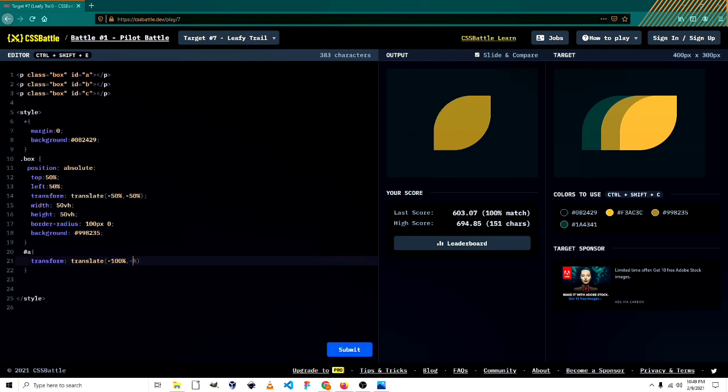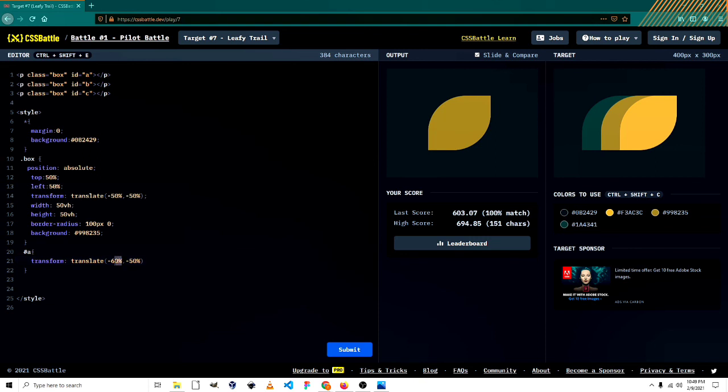25%. Oh no, this is 50% for sure. This I think should be 75%. I think it is. No, it's a bit more. 60%. No, it needs to come here. We can push it. So basically we can push it by 50 pixels, right?